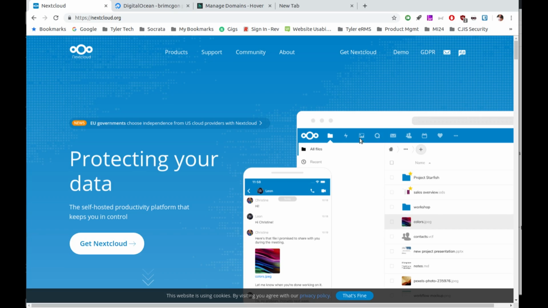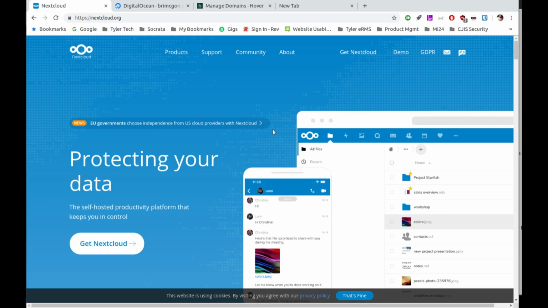So now it has notes, it has calendar, it has voice and video chat and text chat. It has email. It has just so many different things that you can add to the system once you've got it set up. So it's really a cool system to be able to set up and host. And particularly if you're an IT professional, it's a really, really great system, and it's something that you should look into if you want to make sure that your data is remaining on your systems and that you're in control of that.